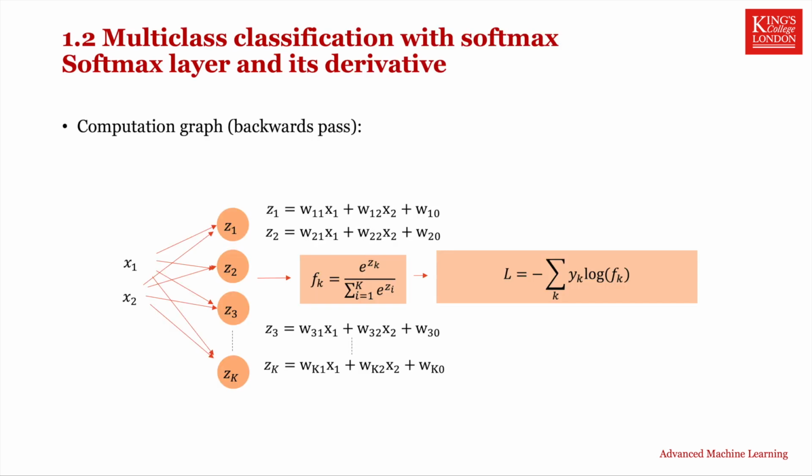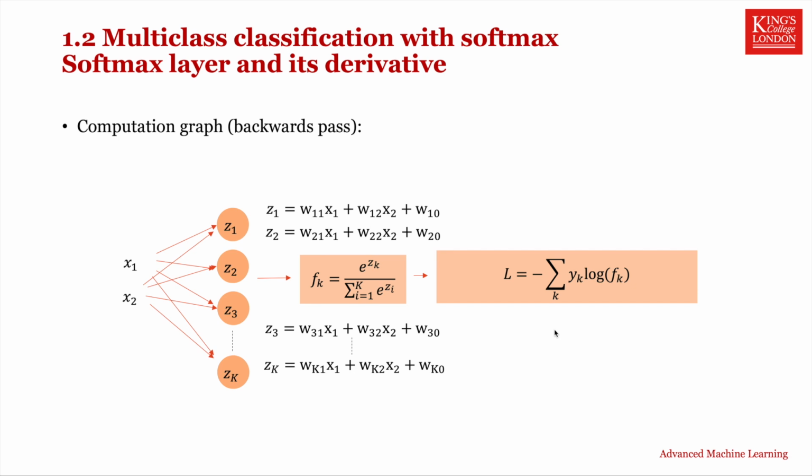So now we're armed with everything we need to compute the backwards pass, remembering that this loss here represents a loss for a single example with the i notation dropped for simplicity. This is estimated by comparing the length k predicted labels with the length k one-hot encoded true labels for each class. Importantly, don't forget yk is only going to be 1 for the true label, so this reduces to a single term. We now need to estimate the gradient of the loss with respect to the parameters as we did for logistic regression, working backwards from the right-hand side.